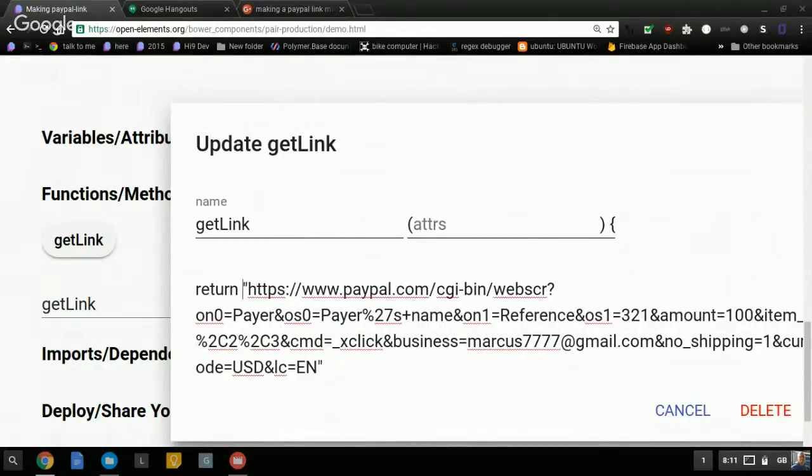So I'm going to pop them in as I do it. Right, so first up, payer.